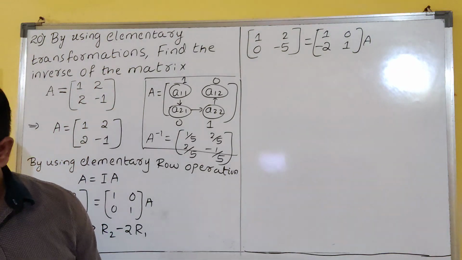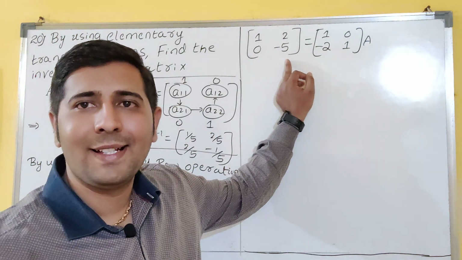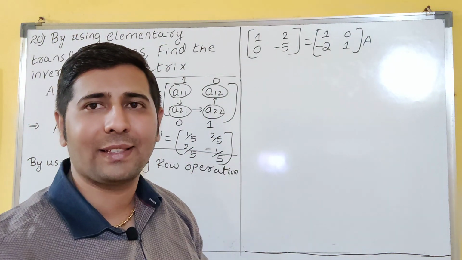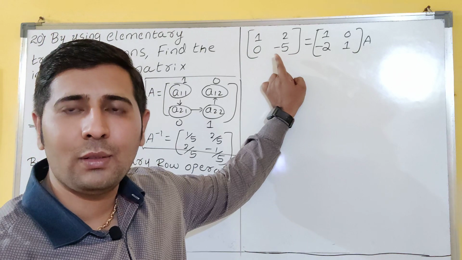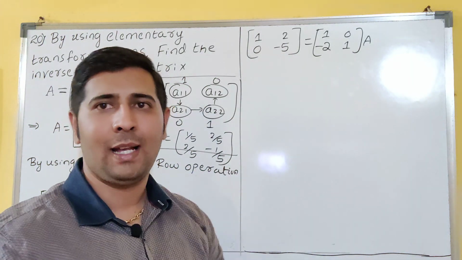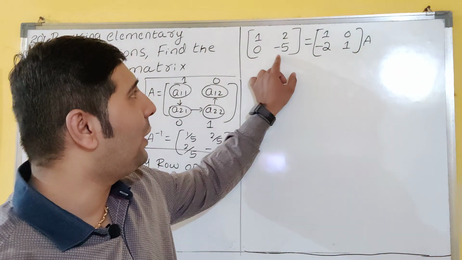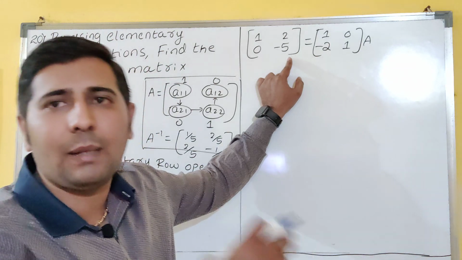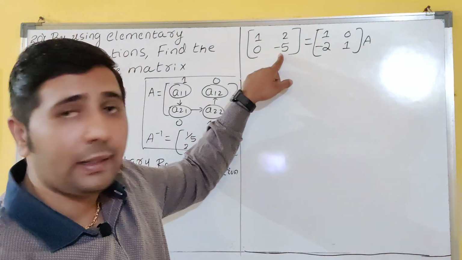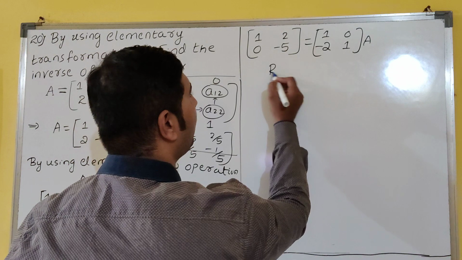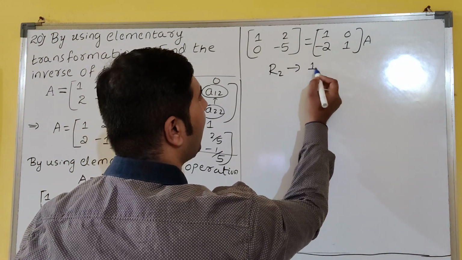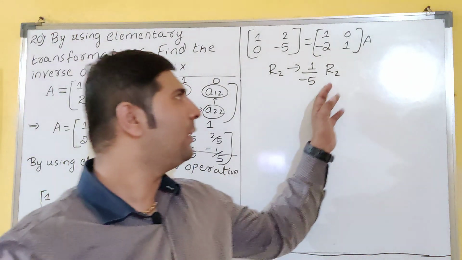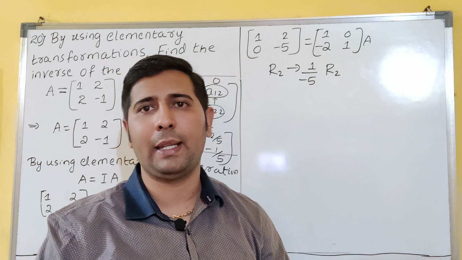So now see, I have to get 1 here, according to the shortcut. What I told in the previous class: whichever number comes here, you divide by that number only. Are you understanding my point, what I am saying? So you have to understand here, whichever number comes here, please divide by that number only. Clear? So this is in R2. So you divide R2 by what? Minus 5. That means 1 by minus 5 I will say. Are you getting? 1 by minus 5. So R2 divided by minus 5 also you can say.